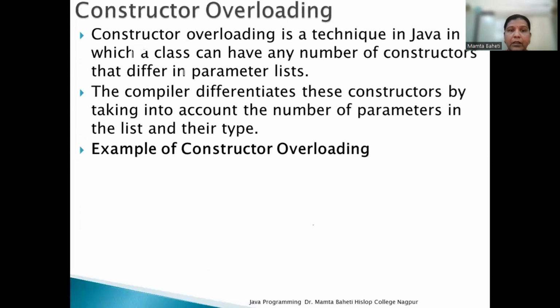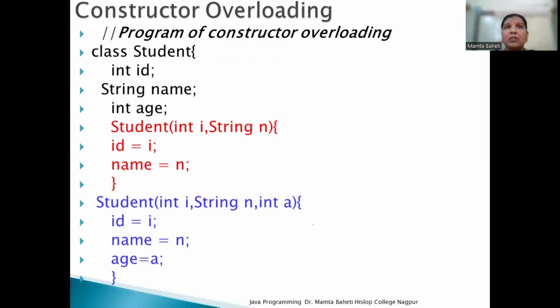Okay. Now we can go for constructor overloading. In constructor overloading, what is a constructor? Its name is the same as the name of the class. So the name of the constructor is exactly the same as the class. If you want to access the constructor beyond the scope of the class, it has to be public. We have seen in access modifiers, it has to be public. Okay. So now how will we overload a constructor?